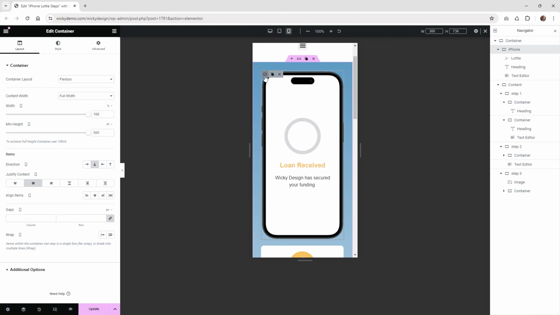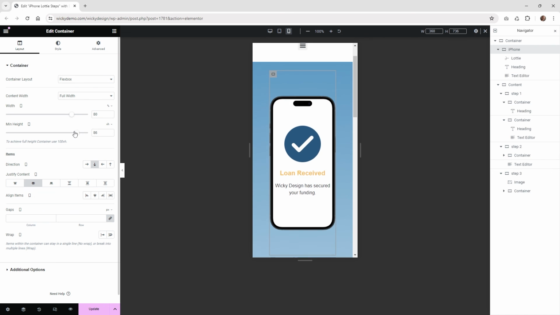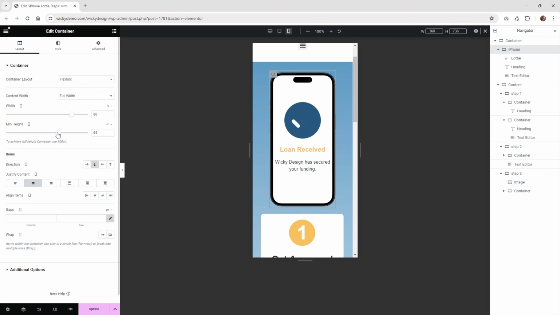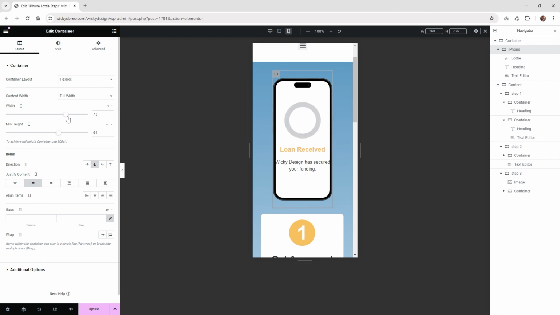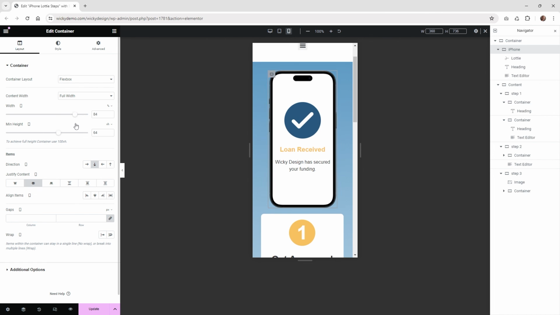You can just go ahead. If you want to shrink the phone size, you can go ahead and just change that right here, and change out the height right here. You can see it gives you a lot of controls inside of your different mobile settings when you start to use the width and the height of everything, because you want to be able to have full control over how your phone's going to look on mobile devices, whatever it may be.